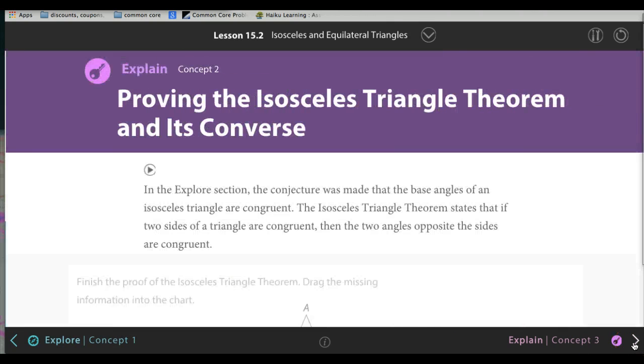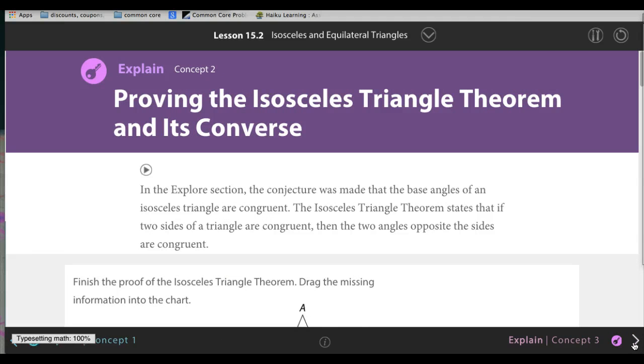So then, this is the lesson. The lesson is, what is the isosceles triangle theorem and the converse? Another thing that you have to learn today is, what is the equilateral triangle theorem and its converse? Those are the two things, okay? So anyhow, let's take a look.